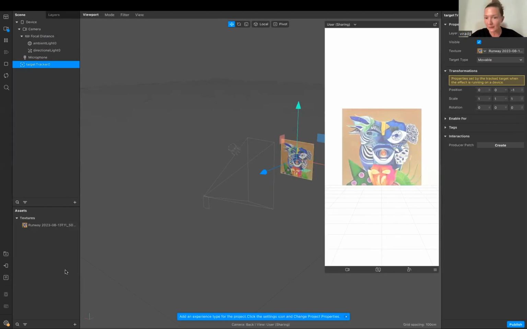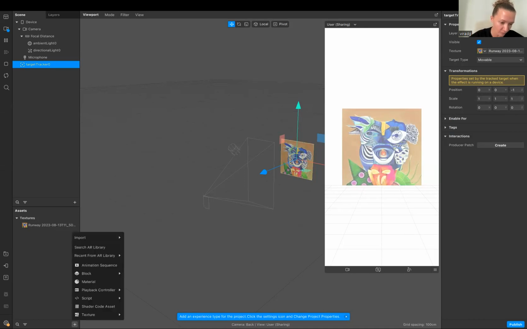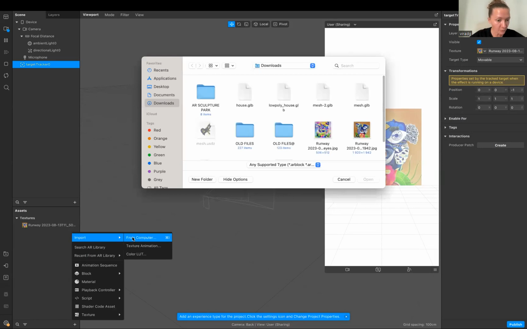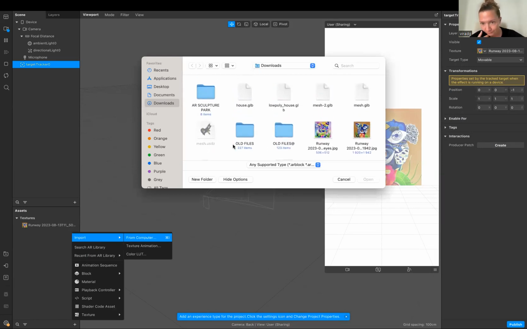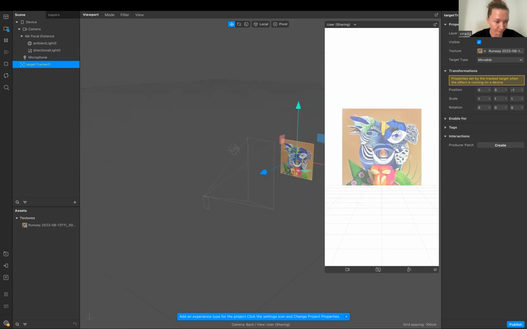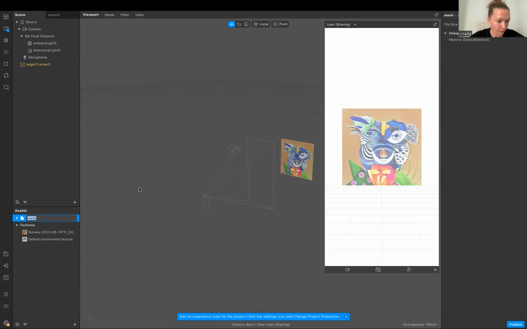If I just generated something I want to work with, or I bought something, I press here plus on the left bottom, right? This is my asset menu. I import from computer and I take my digital asset. It was, I guess, Mesh GLB, right? Open. So it appeared here.